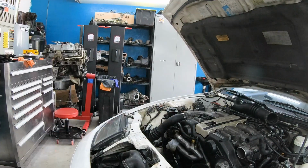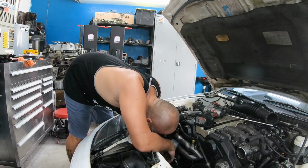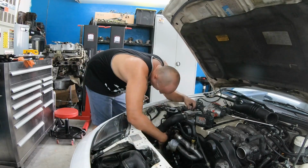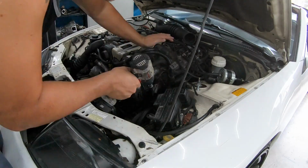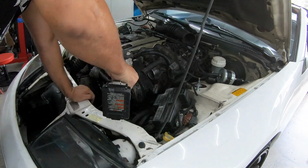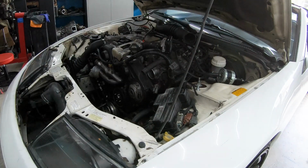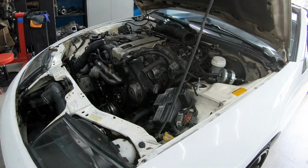High pressure discharge line that goes into the firewall. I decided not to pull it all the way out of the car. Clean and flush it while it was still in the car. Position the line so we can get it flushed out and cleaned out properly. I actually ended up pulling the AC compressor while I'm down there just so we can drain all of the oil, make sure there's no contaminants in there.